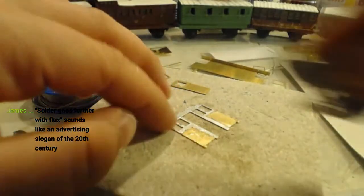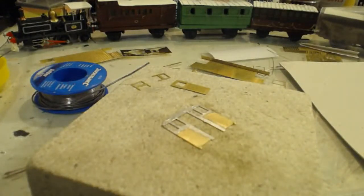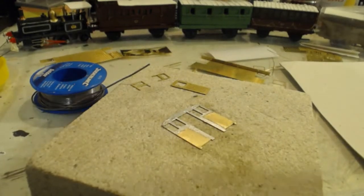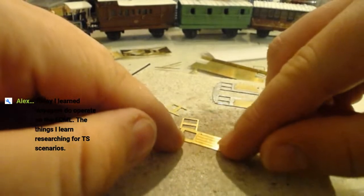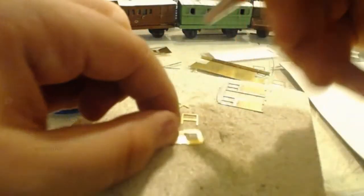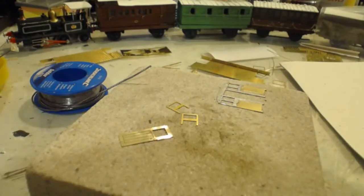There's a lot of flux on there. It does need washing properly. You should always, always wash flux off of brass, because it will go green and horrible. You can clean it up just fine once it's gone green, but it's better to not let it do that in the first place, don't you think? And you can just wash that off with washing up liquid and water.